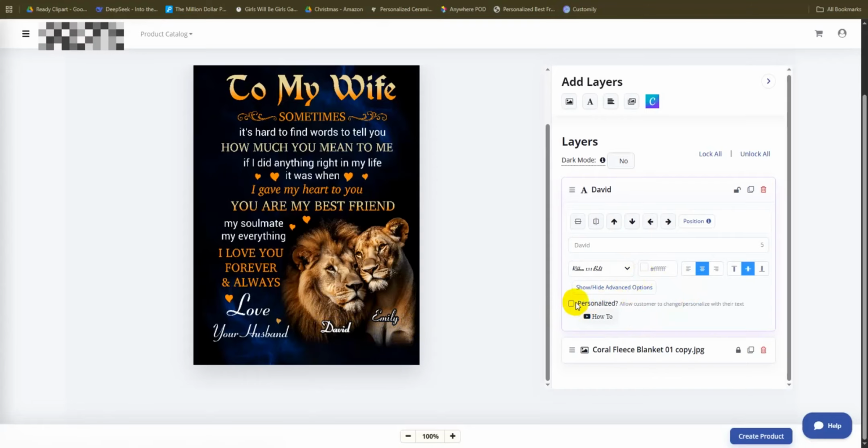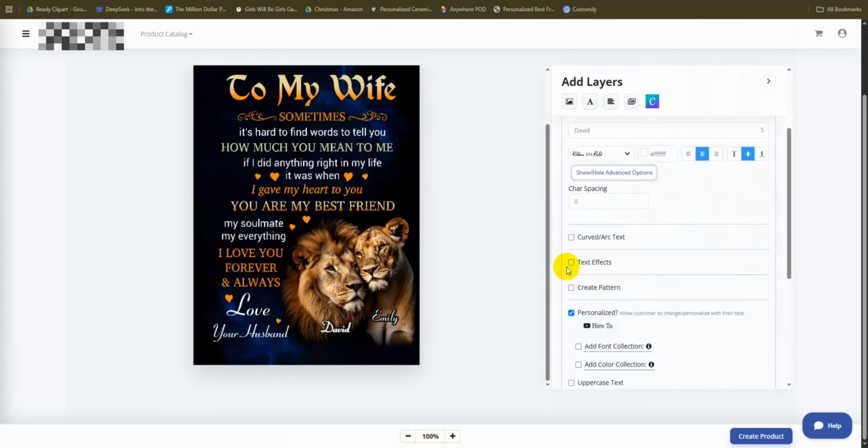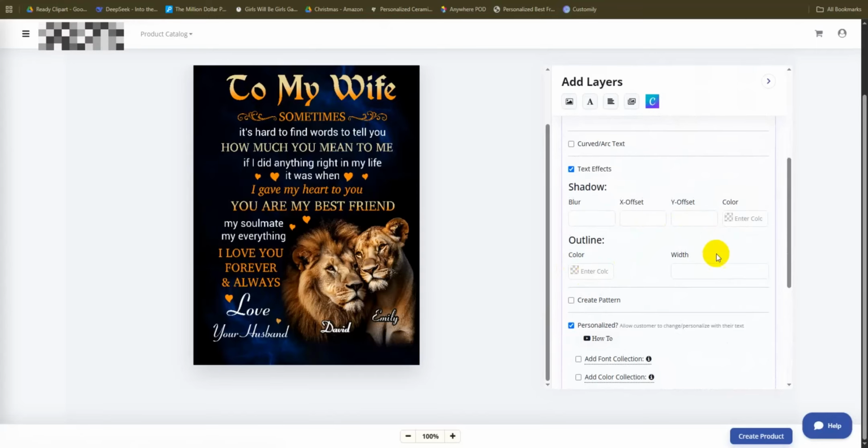If you look closely, the font includes an outline. To match the design, we'll add an outline using the advanced options.